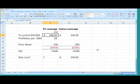Now in this case, we're controlling 10,000 units of the base currency, so it would be in dollars. Let's say we've got leverage of 100 to 1, which right now I'd say is pretty average, kind of on the low end of average. I see a lot of leverage rates, especially with overseas dealers, that may be a lot higher than that. But let's keep it at 100 to 1 for now, and that's kind of traditional. So we'd have to post $100 worth of margin to take advantage of that. And per pip move, we're going to get about $1.